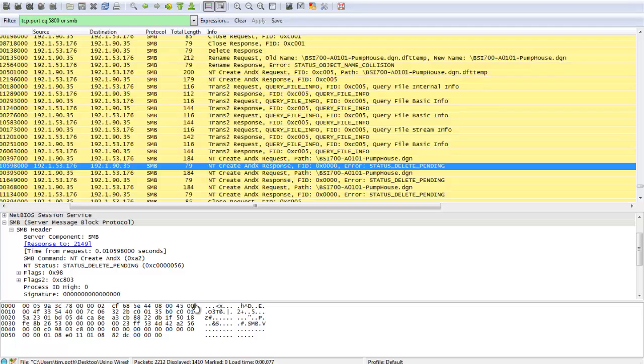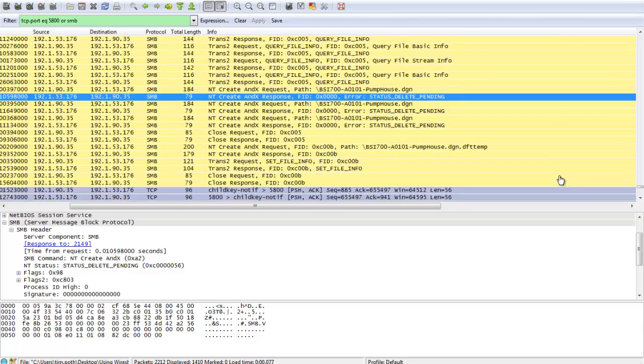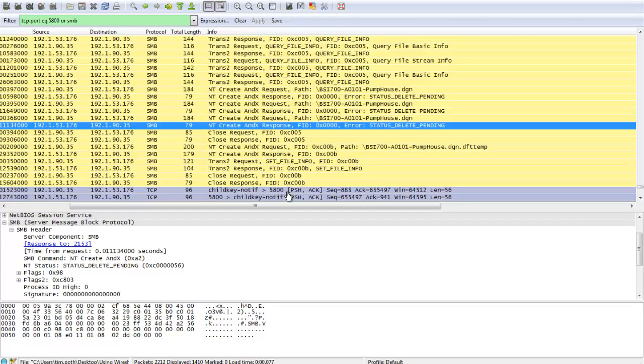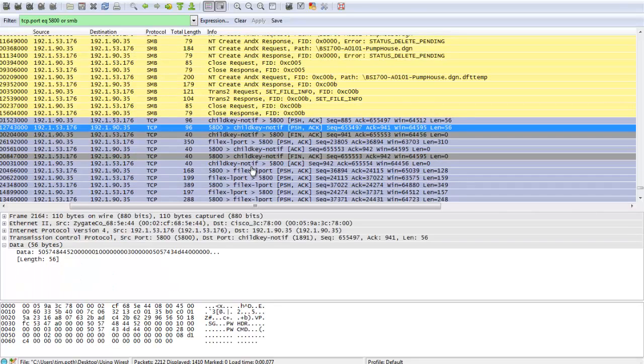So we asked for that file to be deleted, and the server said sure, it's deleted, not a problem. But actually that wasn't entirely the whole truth. The file's actually pending deletion, so you might have to wait a few moments. So our application tries a couple of times, and we just keep getting told that the file still hasn't been deleted, and so we give up, move on, and return an error back to the user.